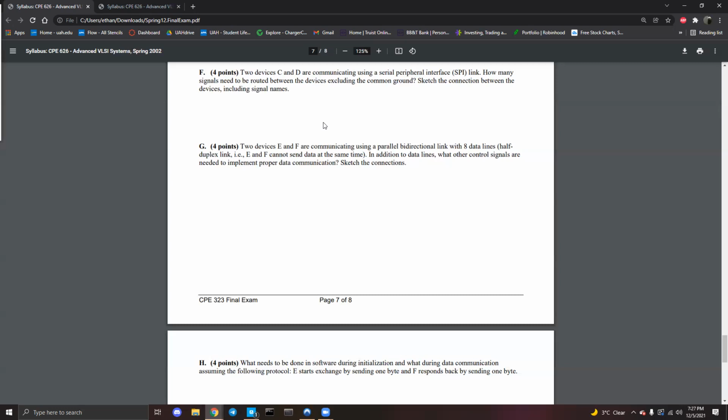So E and F cannot send data at the same time. He basically says handshaking signals, 4 in total. That's his plan here, because it's in addition to the 8 data lines, right? So he needs an E to F ready and an acknowledge. I don't know if we'll have one like this. I don't remember this communication protocol. We haven't gone over this, but he's trying to make you think. The problem is we haven't gone over handshaking.